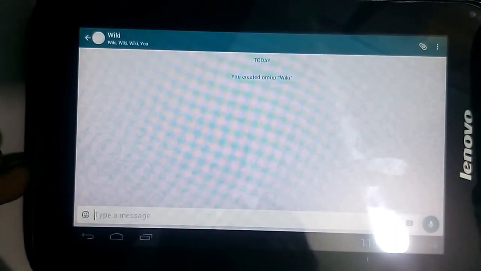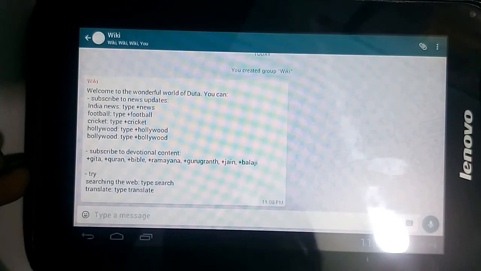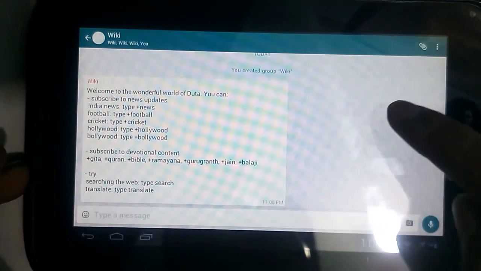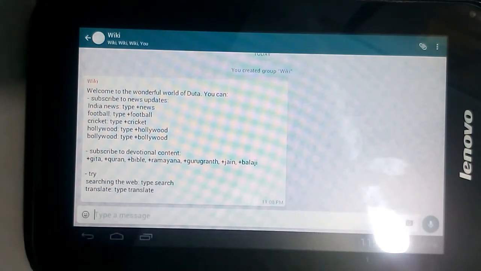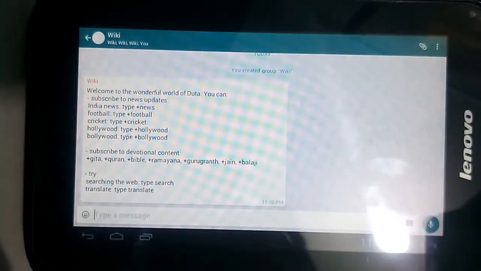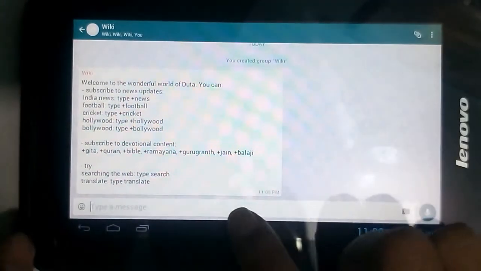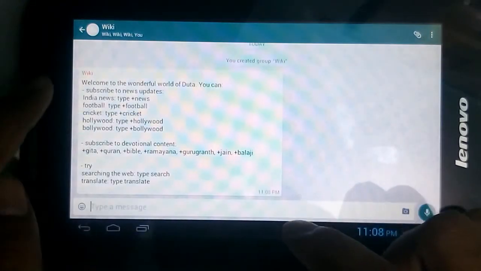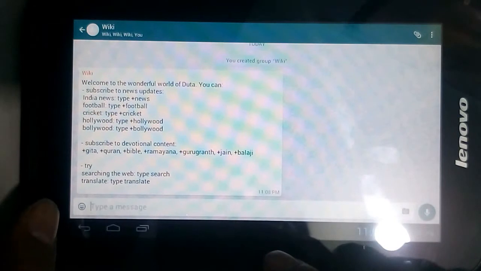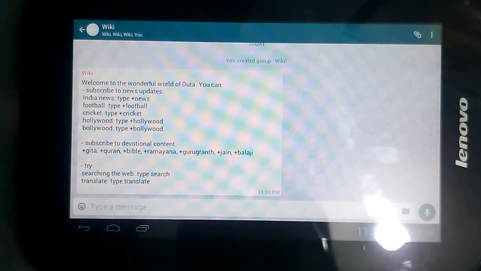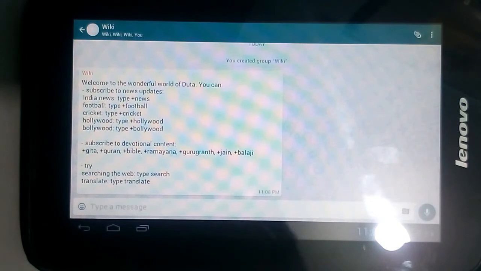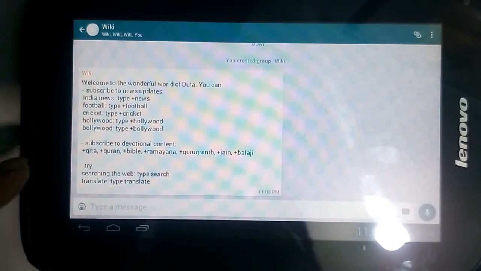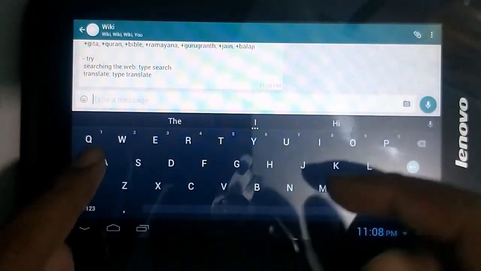Once you've done that, open it, and soon you'll be getting a message from them. Yeah, here we go. Welcome to the wonderful world of Duta. As I told you, it's the service Duta, and it's nothing like a WhatsApp service, and it's completely free. Now you can go ahead and type whatever you want. As it says here, you can just read, and occasionally it gives you certain issues. For example, it might change its number and ask you to add another number to your WhatsApp. What you've got to do is add that number to your same contact and add them to the same group. Once you've done that, just go ahead and type whatever you want.